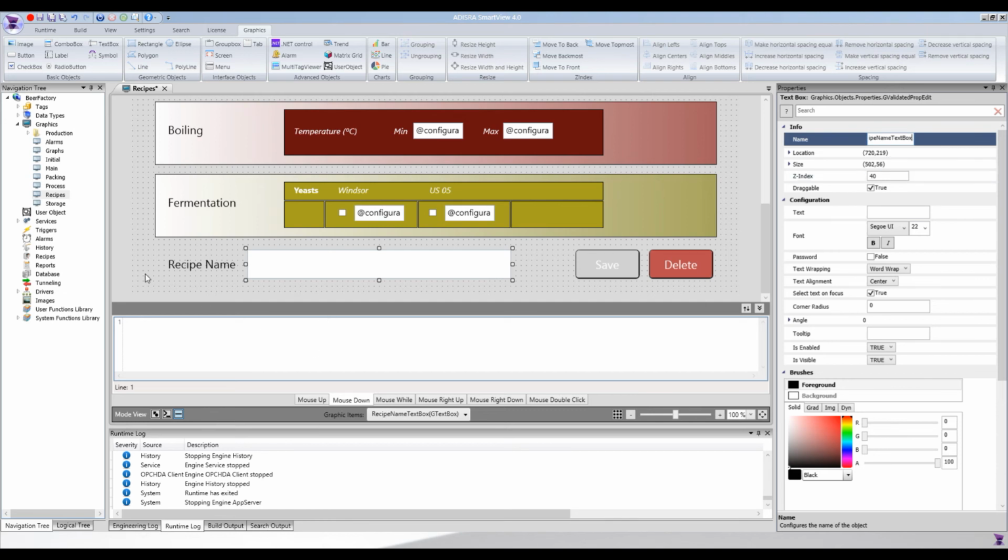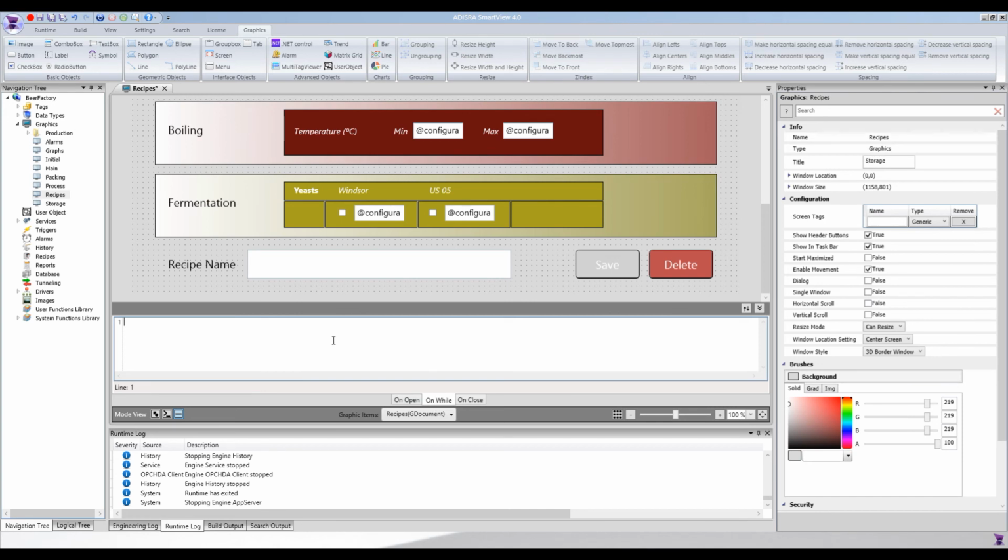And on the screen, OnWhile, what I want to do is to set the tag equals recipe name text box dot text, and I'm gonna put a semicolon here to finish the line.